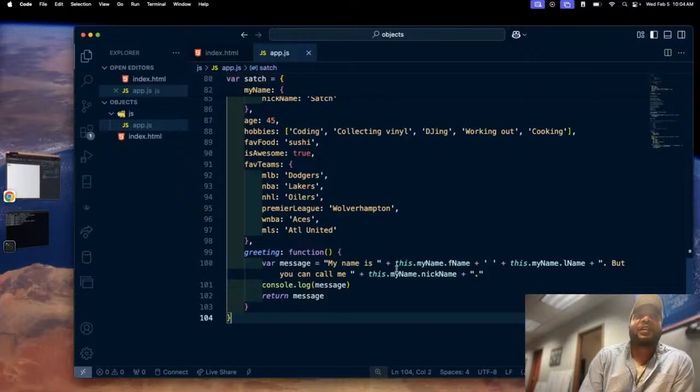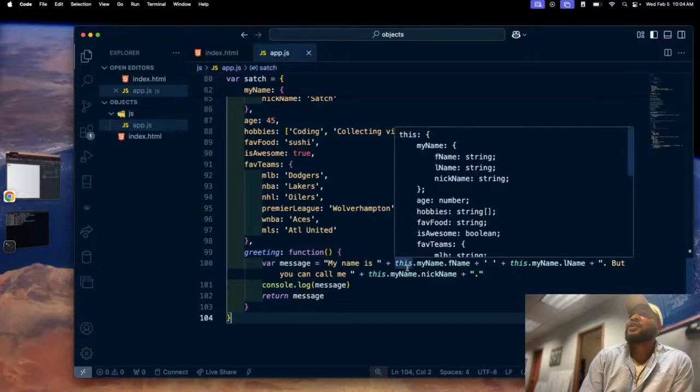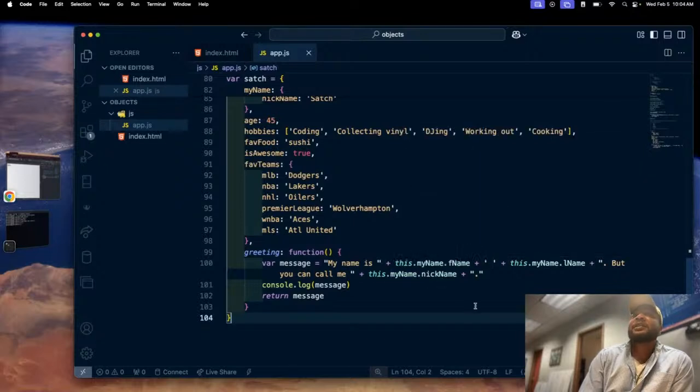So when I'm saying this dot my name dot F name, I'm using this here as opposed to writing Satch dot my name dot F name, Satch dot my name dot L name. So this keyword again is simply a pronoun, and it references whichever object contains it.